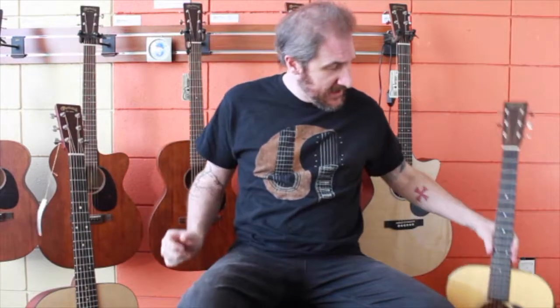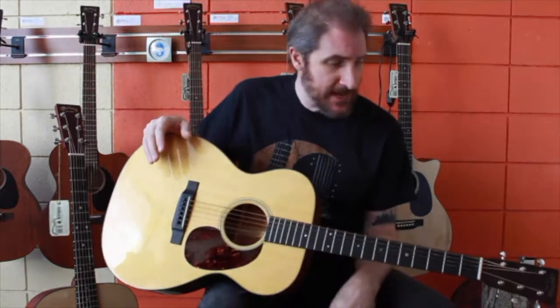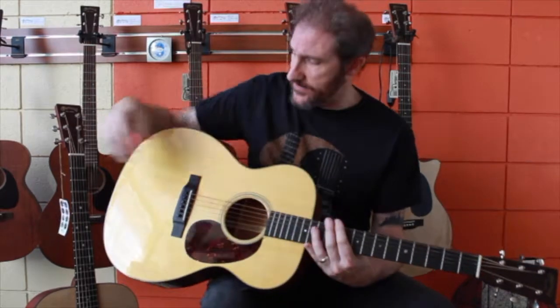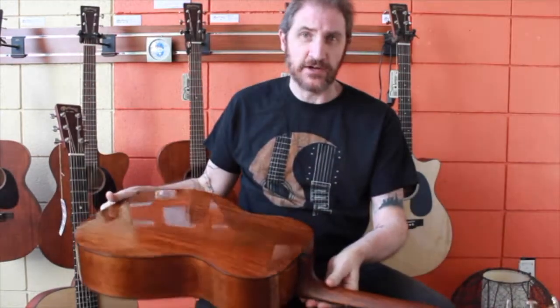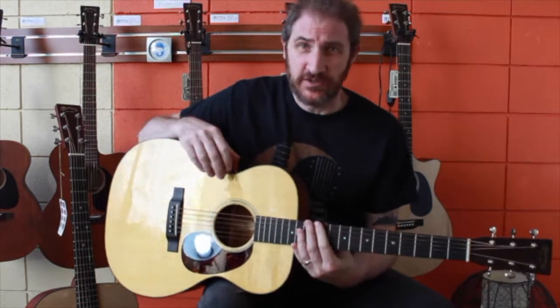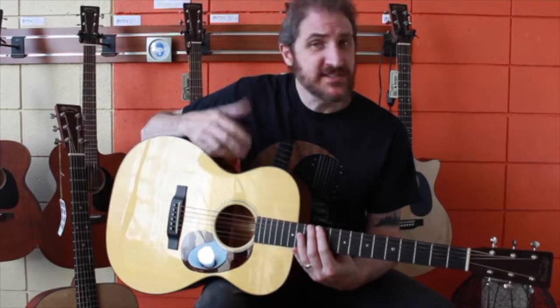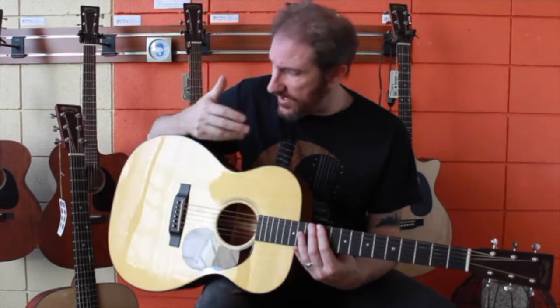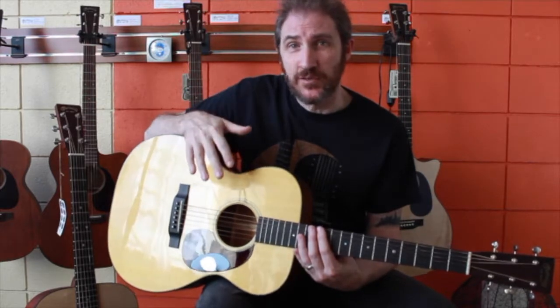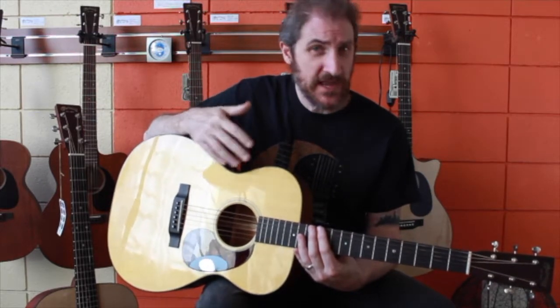If you go to the 18 series, which is a step up, this is a standard series guitar. The neck is glued in, and this is all gloss nitrocellulose lacquer with a real ebony fretboard. So the price goes up about $1,000 for that, and there is a huge sound quality difference — but that's up to you. You should actually go in-store and play them and see if it's worth it to pay the extra $1,000.